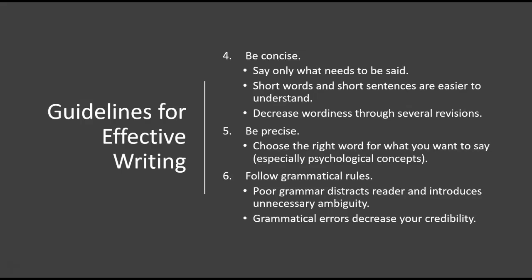The fifth guideline is about precision. Because you're communicating to scientists, you want to be crystal clear about what you've done. So you have to use the lingo, the words, the vocabulary that is common to your audience. And this is especially the case if you're using words that are connected to a theory, or words that describe devices or constructs that are part of the shared knowledge base of psychology. Some words are defined differently in popular culture than they are in the world of psychology research. You have to be careful about those words, because if you use them, they may be misinterpreted or misunderstood.